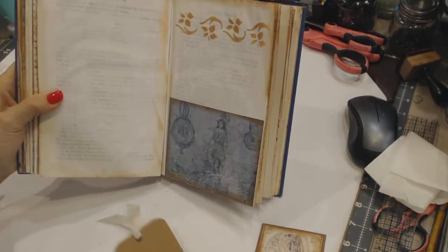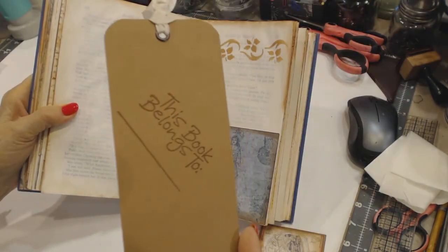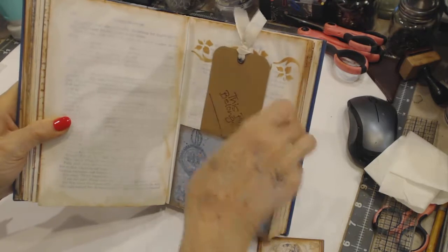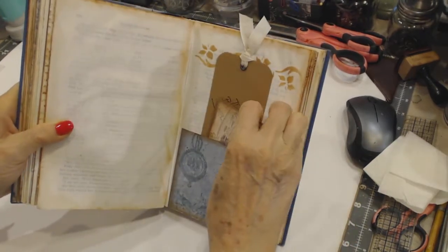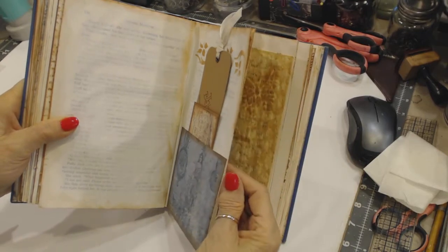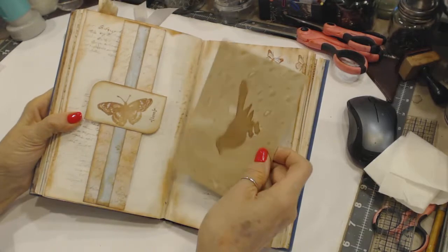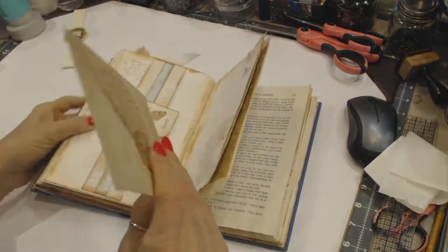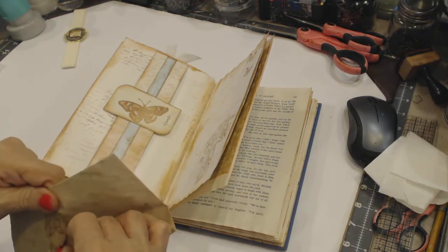I made a pocket. Here's a bookmark that I stamped, and it says this book belongs to. And then here's another one of the little cut aparts that I put on cardstock. Here's another belly band. Now this belly band has an envelope, and I made a closure on it, which I think is glued down.